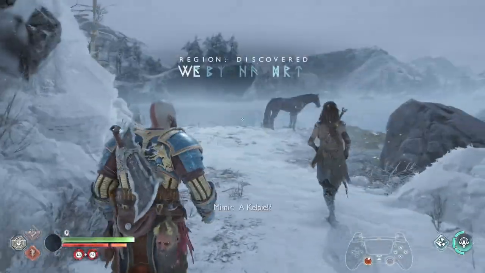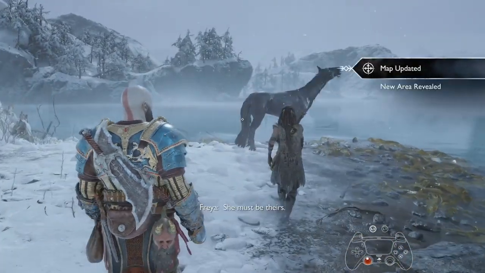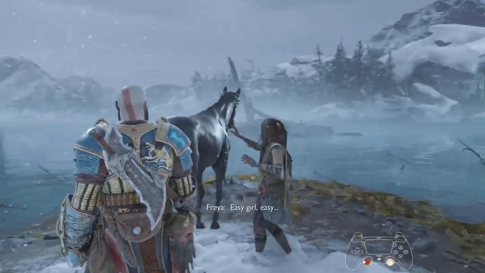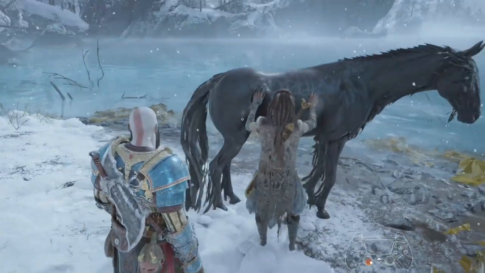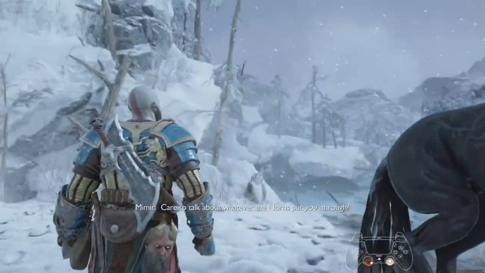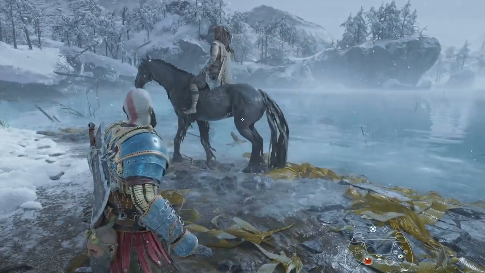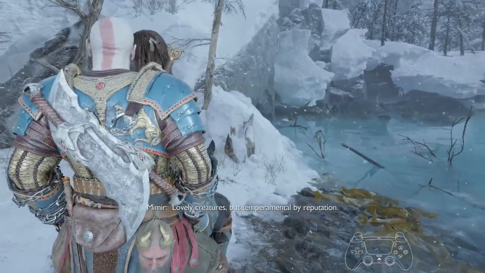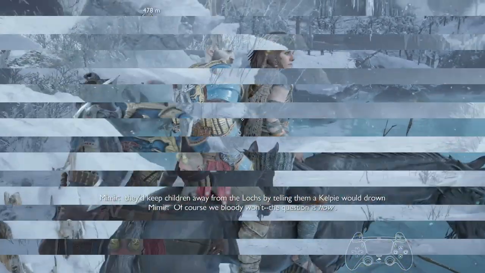What is that? A Kelpie. Don't see many of those in these parts. She must be theirs. Will she take us to them? I'll ask her. Nicely. Easy, girl. Easy. That's right. Good. Care to talk about whatever the Norns put you through? No. Get on. That's a good lass. Lovely creatures, but temperamental by reputation. In my land, they'd keep children away from the lost by telling them a tale.